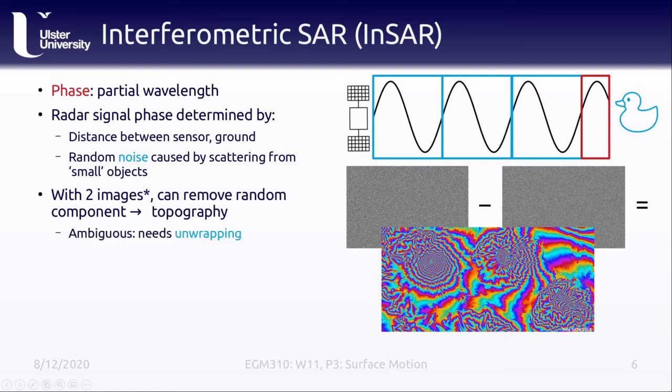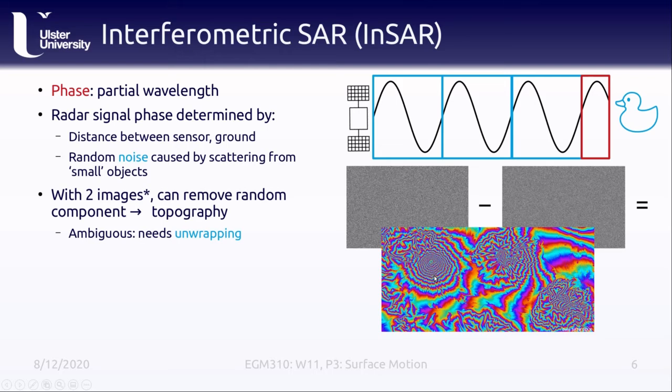As you can see from this image, this interferogram, so called because it's the pattern made by interference between the 2 radar signals, is ambiguous. It only tells us the topographic component within 1 full wavelength range. In order to actually calculate topography, we have to do something that is called unwrapping the interferogram, where we start with a point or points whose elevation we know, and then move up or down these fringes to calculate the true elevation. This is a process that is known as interferometric SAR or InSAR.